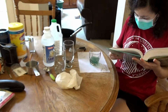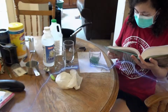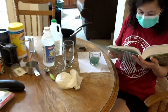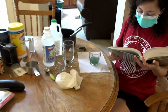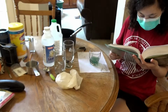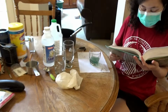Well, red cabbage contains anthocyanins. When you boiled the red cabbage leaves in water, you extracted the anthocyanins from the leaves and dissolved them in the water. Ammonia is a base, so the ammonia solution you made was a base. As we learned in Module 5, bases have a pH greater than 7. In fact, the pH of ammonia solution was probably about 10. When you added ammonia to the boiled water solution, which contained anthocyanins, you gave it a pH of more than 9. At that pH, the anthocyanins are green, thus the solution was green.